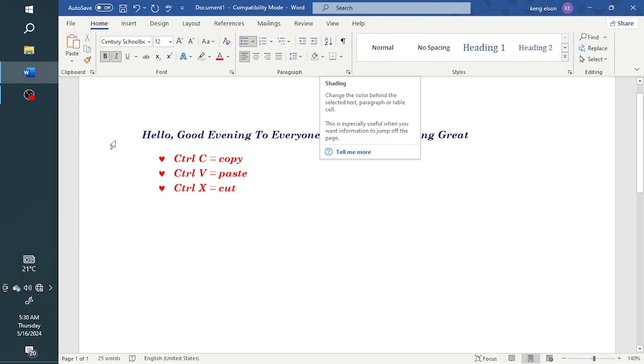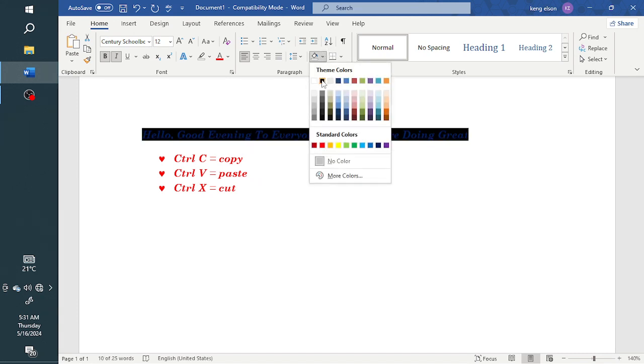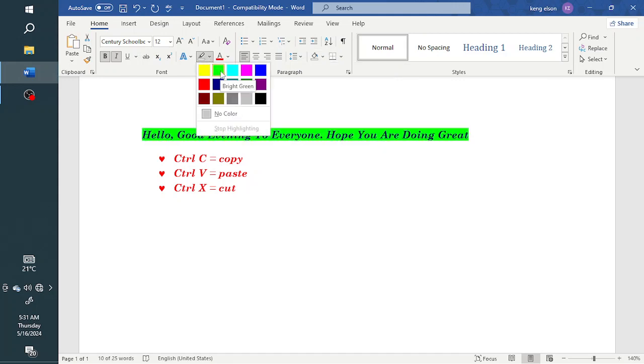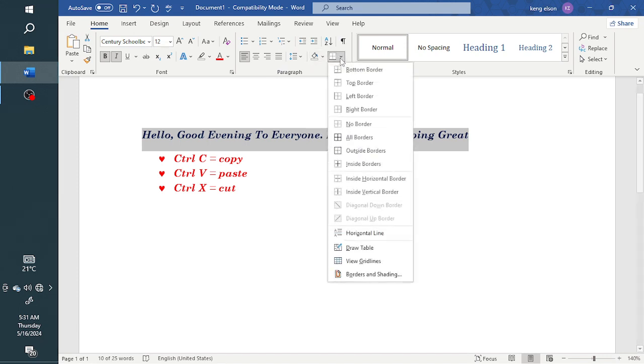This is shading. For example, if I select this and I click on this drop down, you see what happens. It is different from highlight. If it is highlight, we need to come to highlight, and then you see what happens to it. But when it is shading, it creates something. Well, it is almost the same as highlight, but not really the same. All right, so that is it. You could change the color, you could create your colors.